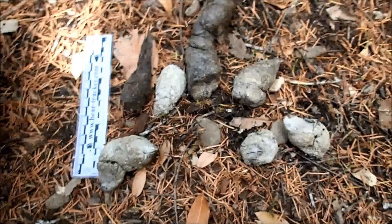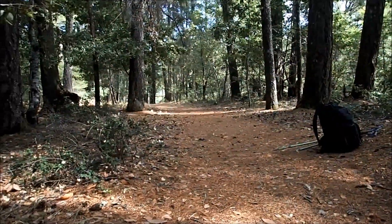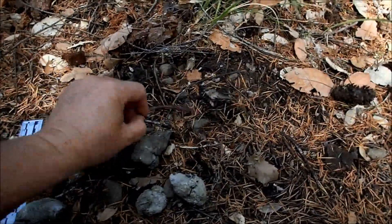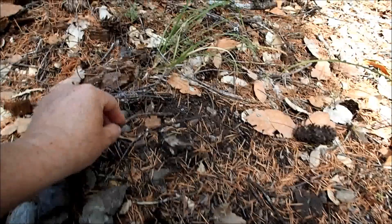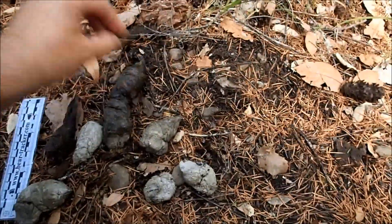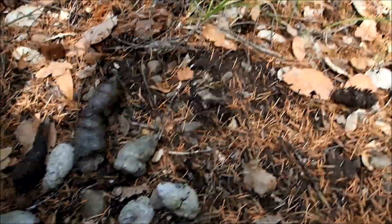This one was deposited right on the side of a trail, and we're under some big Douglas fir trees right here. Just over the edge there is a cliff that drops down to the river. Across the way are the wild turkey dust baths that originally made me stop here. There's also what appears to be somewhat of a scrape right here, where the ground has been disturbed - see how the duff has been disturbed here? I can't say for sure because this is really old at this point, but this has been disturbed, and that possibly is a scrape. Cougars will sometimes prepare a scrape and then put a scat in it. The width is right - 8 to 12 inches is the size of the scrapes you find from cougars.